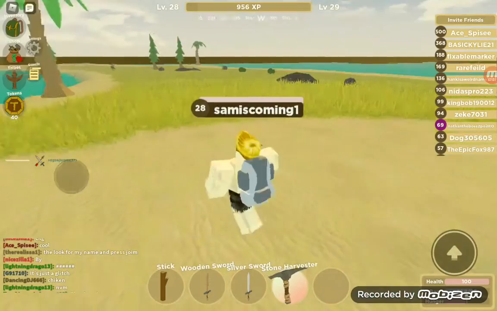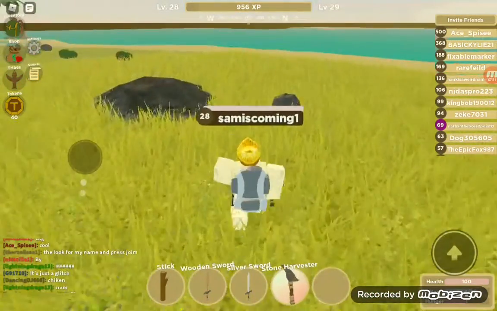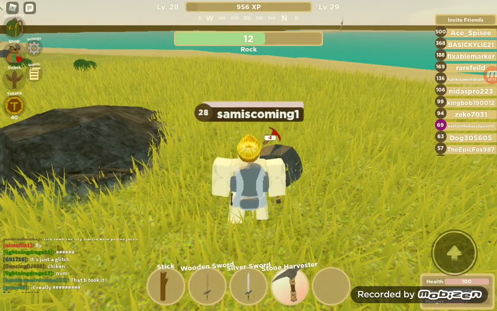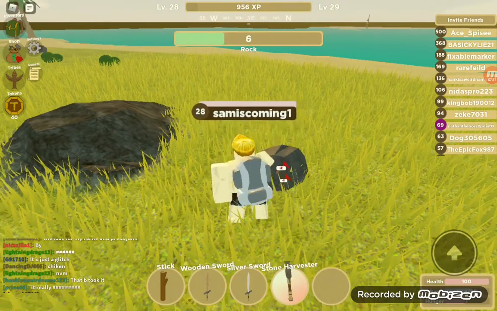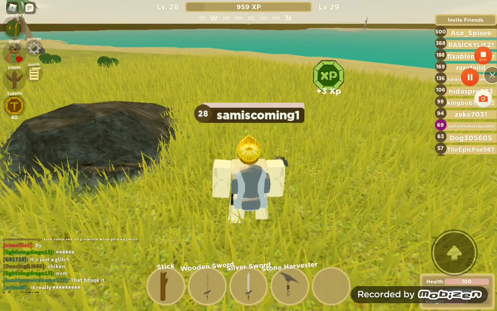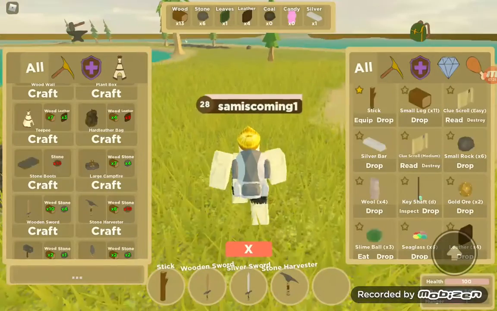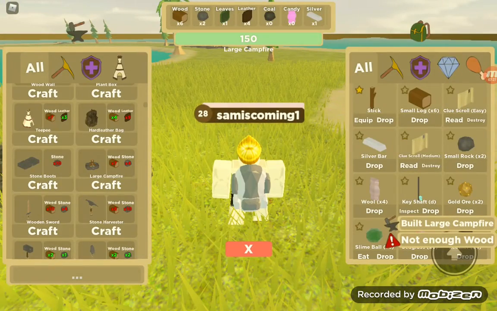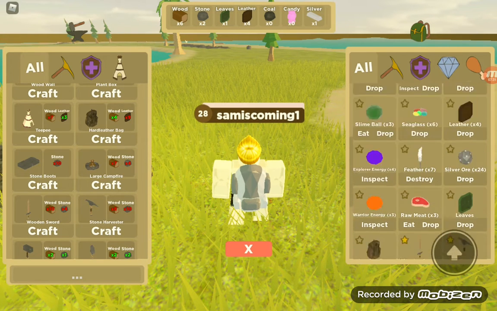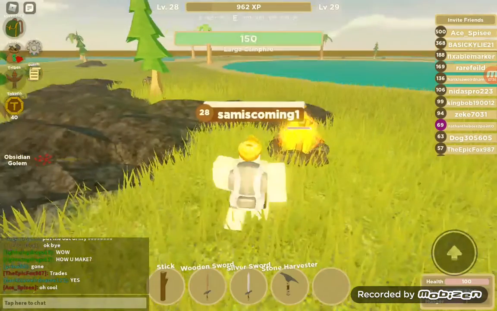Bro, if that guy comes and tries to steal, I have my armor, especially slime armor, so I'm gonna kill him if he tries to attack me. Alright, so now that we've got our rocks and everything, I think we're good. Okay, guys, so now we've got the large campfire. Wait, where'd it go? Alright, so, oh, there it is.